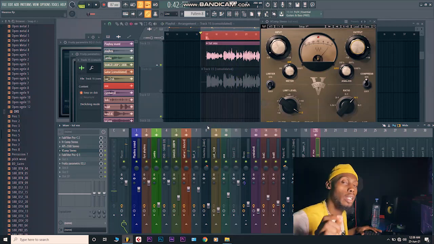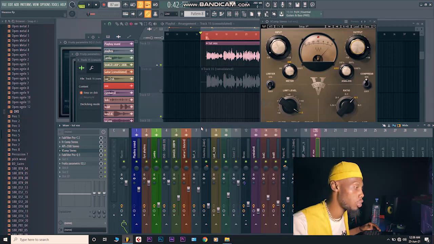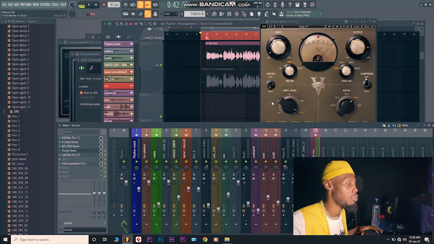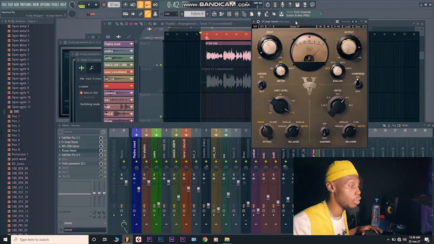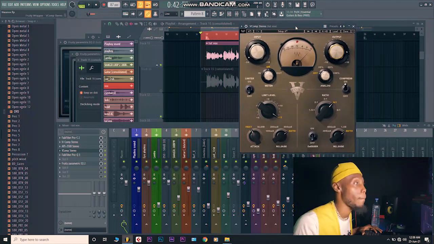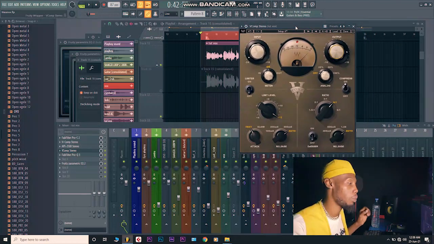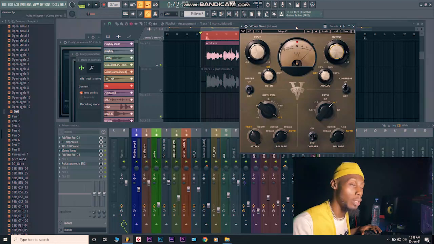So it's always important to compress your vocal, EQ your vocals. Then other effects will now follow once you get these two right. So I wouldn't want this tutorial to be very long, but I'm going to make another tutorial on multi-band compression. That's a very important compression you should learn how to use.